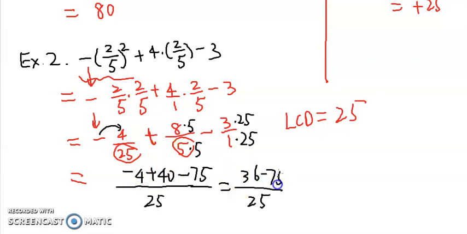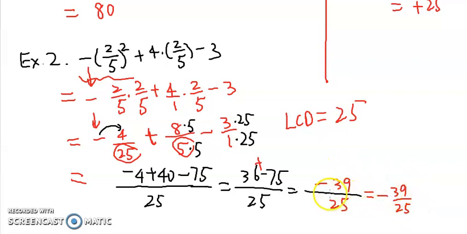let's slow down, and again, to do that, you can insert a plus sign here. It's like more debt than credit, so it's going to be negative. 75 minus 36 will give us 39 over 25. And that minus sign can be moved in front of the fraction, because a negative divided by positive is negative. And 39 and 25 don't have any common factors, so we cannot reduce it any further.